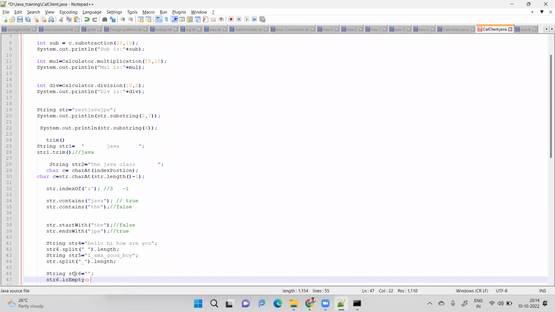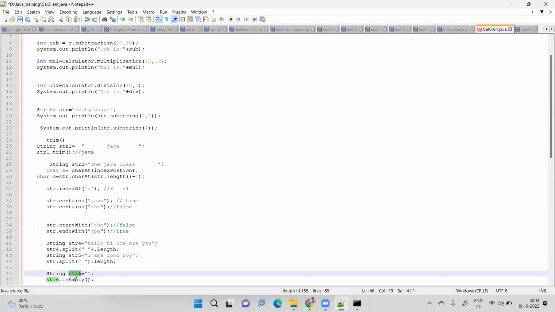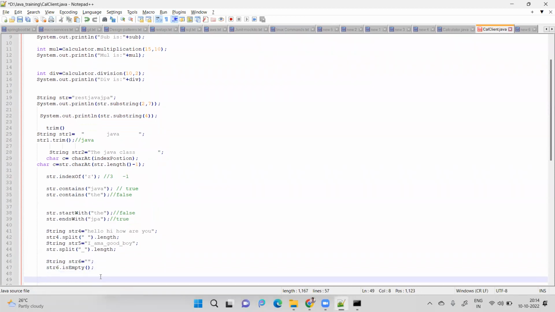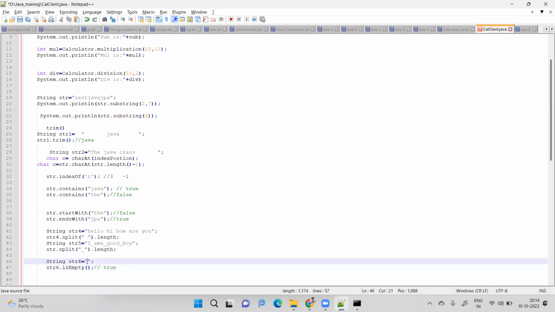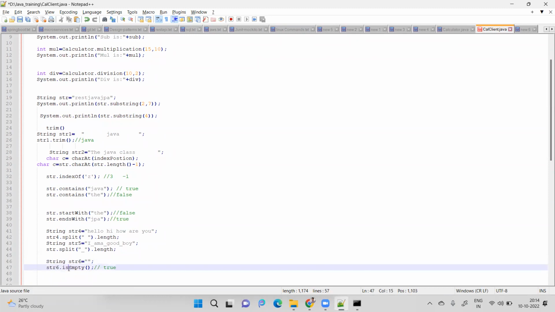What is empty? Is the corresponding string empty? That means no characters are there. Is it correct or not? True. So in this string there are no characters. No characters means it will give the true value.